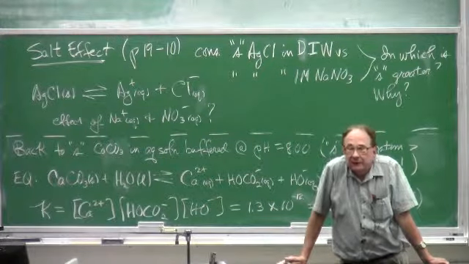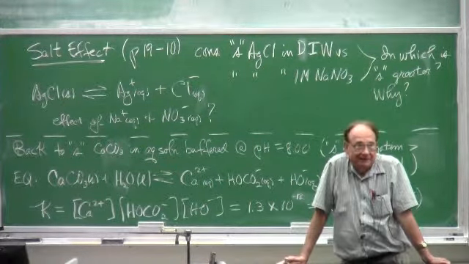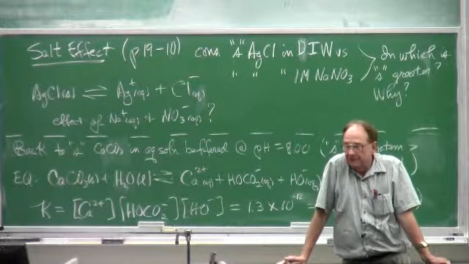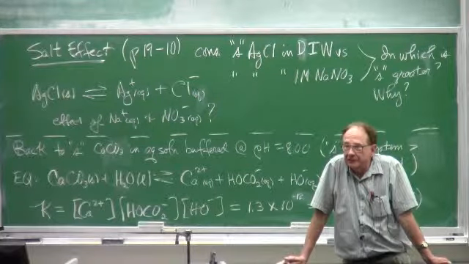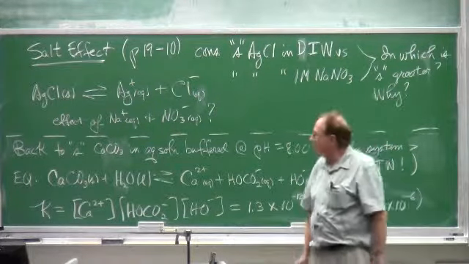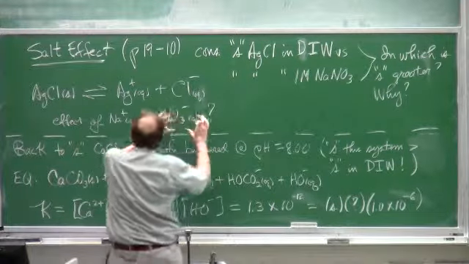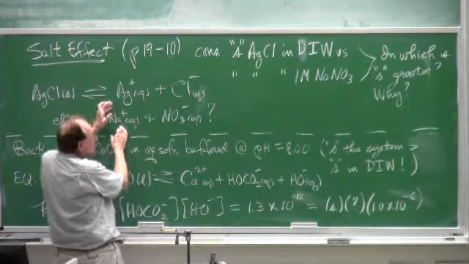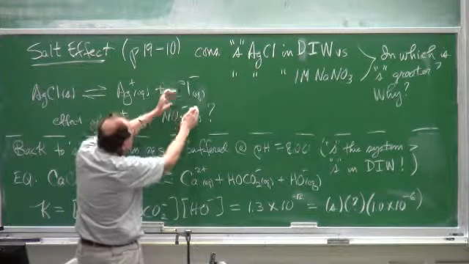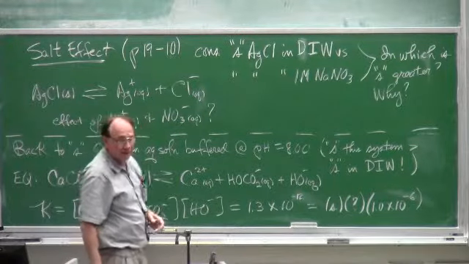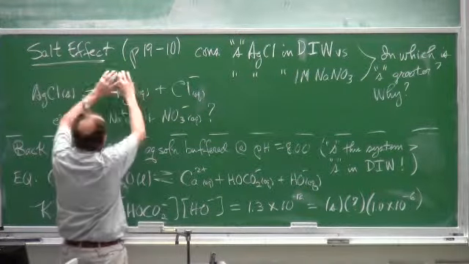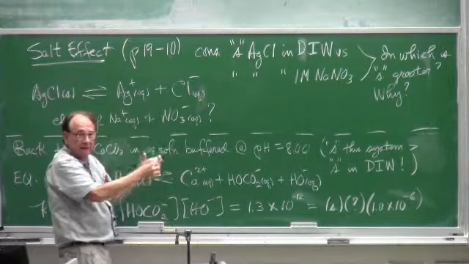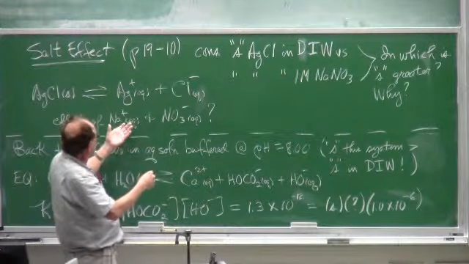Are sodium ions and nitrate ions oppositely charged? Yes. And in this solution, by far, the most abundant ions are sodium ions and nitrate ions. So here's this cluster of nitrate ions traveling toward silver ion along with sodium ions. And here's this cluster of sodium ions traveling toward chloride ions along with nitrate ions. Well, this winds up wrapping a sheath, enveloping the silver ion with this cluster of nitrate ions and sodium ions.